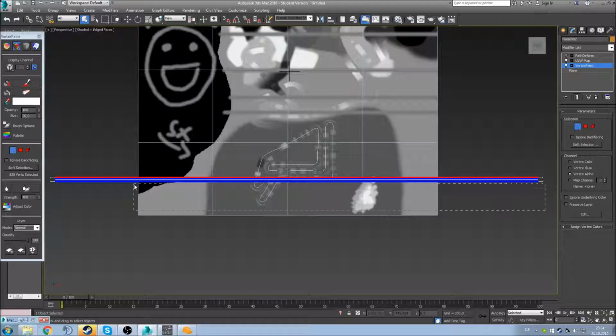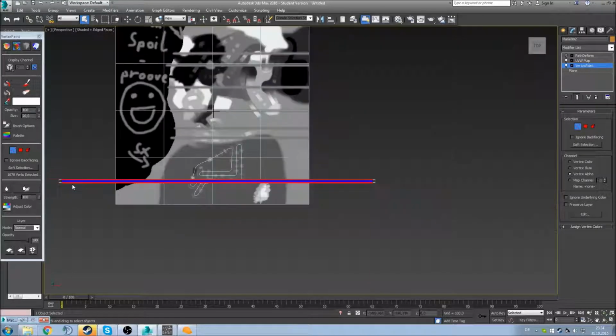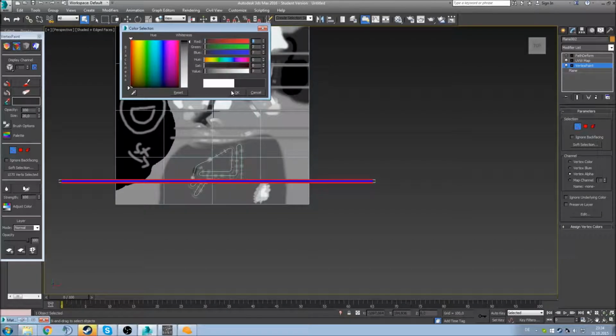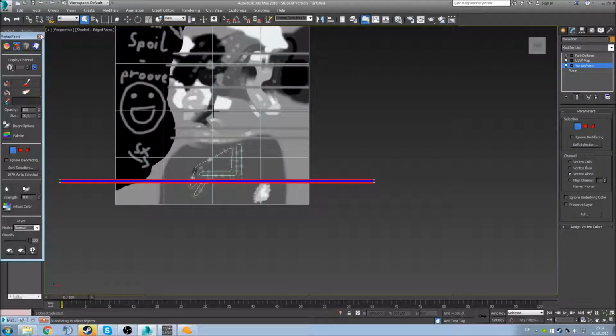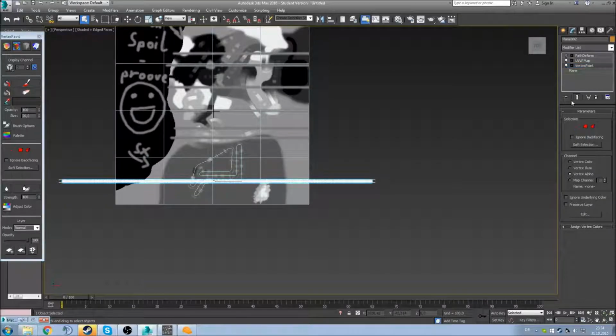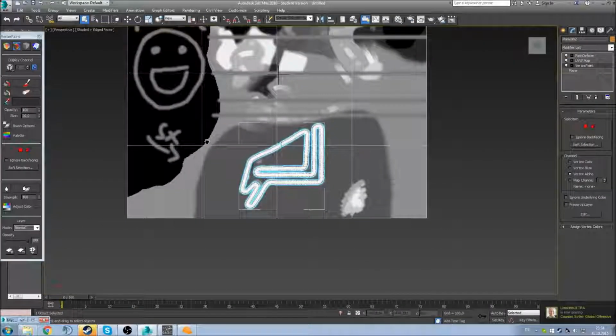Press Control to mark both, select both of them, and then take black there and paint it black. Then you can disable that again and activate the path deform again.